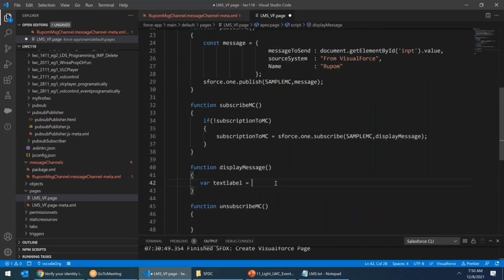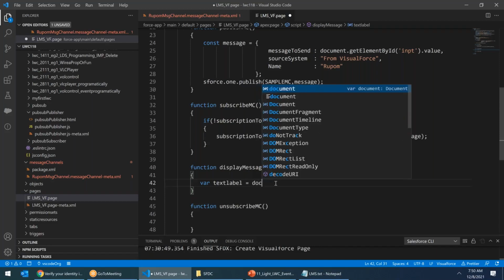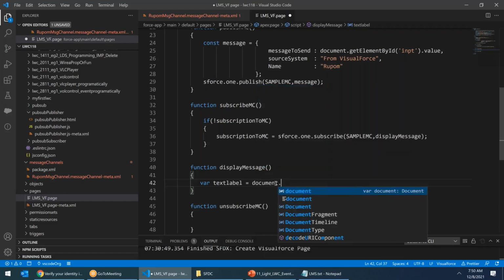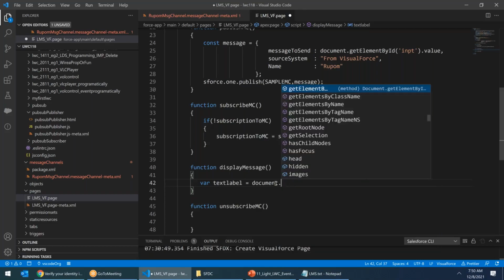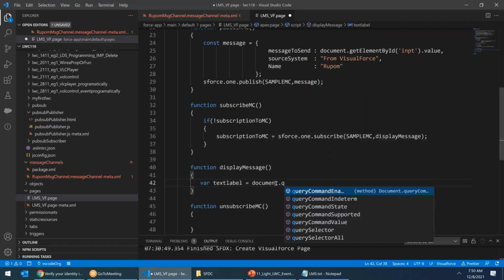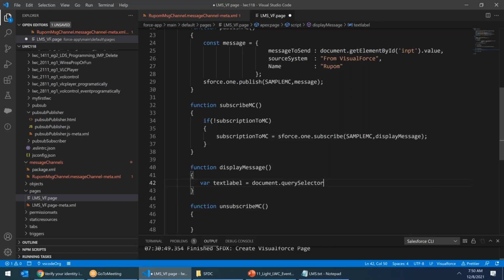Where text value equals document.querySelector, because it's a label. A label has to always be searched with a query selector. Which label do you want to search? Hash, the name of the label, hash MC message text. Search that.